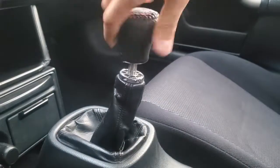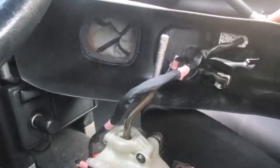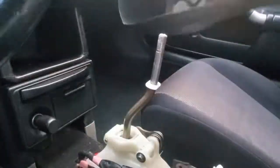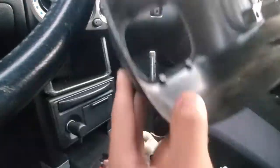Before I start making the shifter plate I will need to upgrade a few things that are throwing off the precision of the shifter — things like changing any worn-out components. This needs to be done or the shifter plate won't serve much purpose, and this will be the main focus of this video. First thing I'm going to do is remove the center console. I want to put the shifter plate neatly in the center trim piece, but I can't mount it directly to the plastic as it's flimsy, so I'll need to mount it to the base of the shifter while still fitting neatly into the trim. I was not able to find good information about making a precise gated shifter online, so I will try to document my thought process as much as possible along the way.